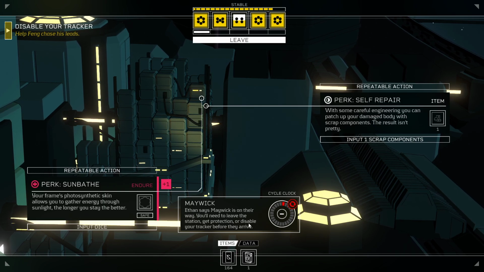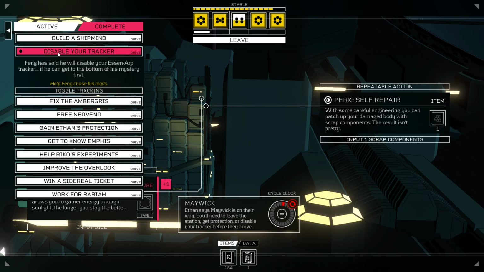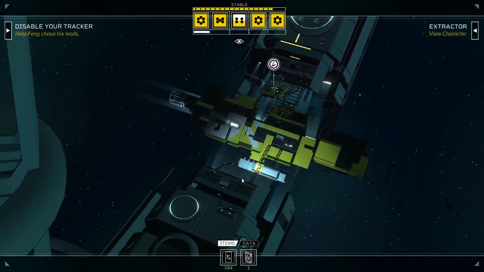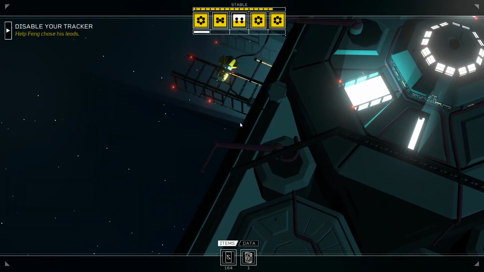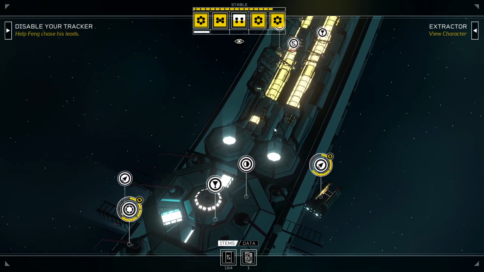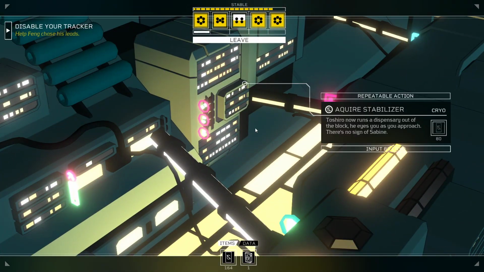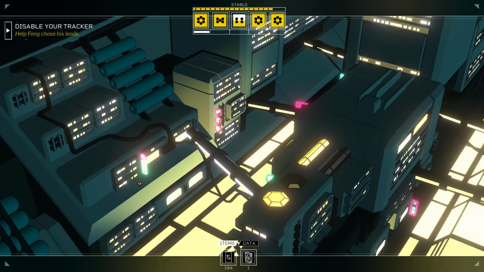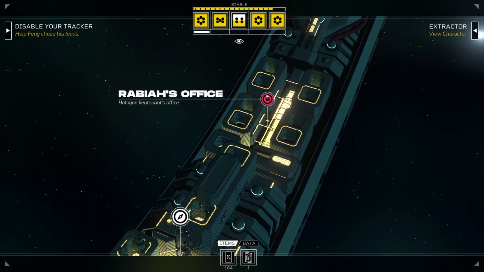The Maywick thing is a worry here. You'll need to either leave the station, get protection, or disable your tracker before they arrive. Disable your tracker. Help Feng choose his leads. I'm not getting an indicator. To buy another vial will cost me 80, so I need to remember that. Feng isn't here.